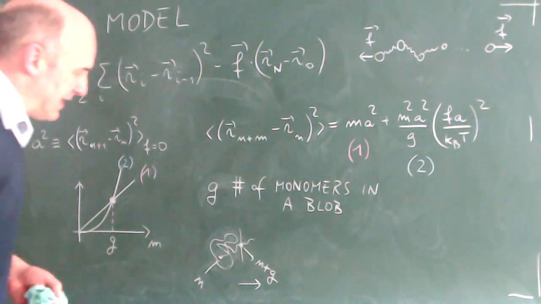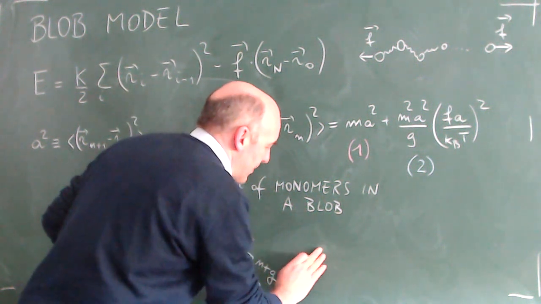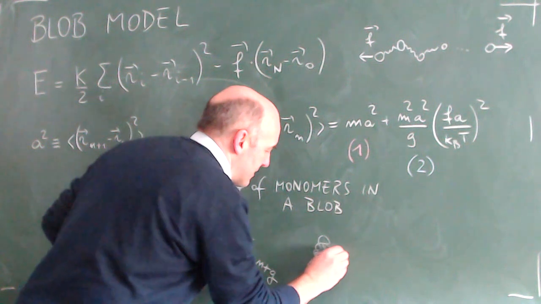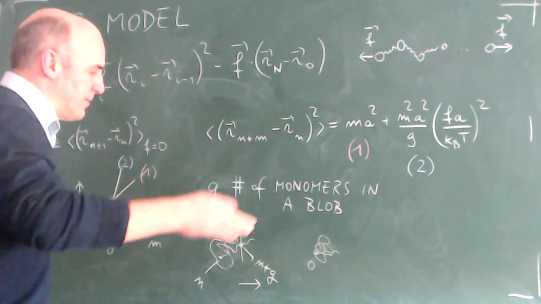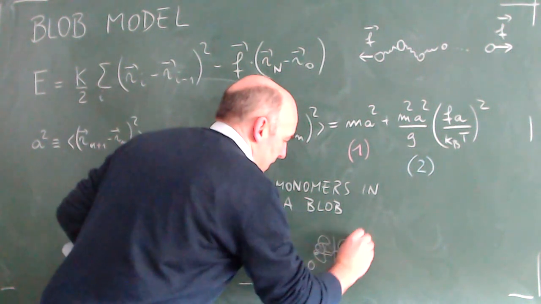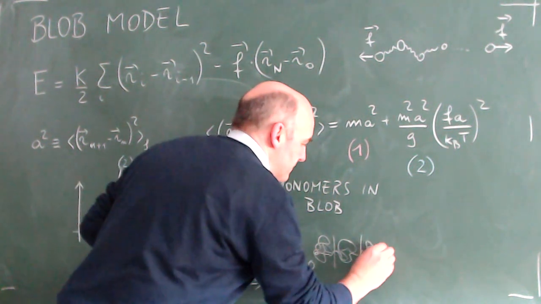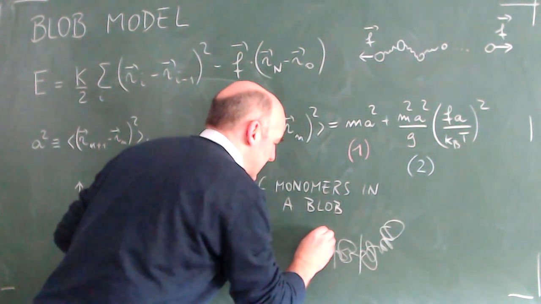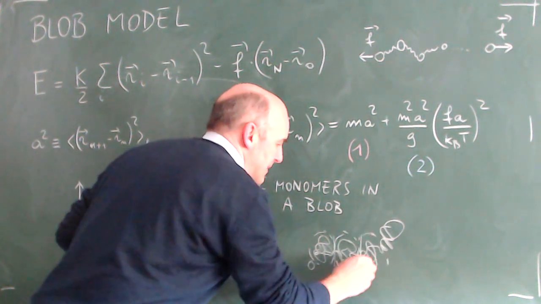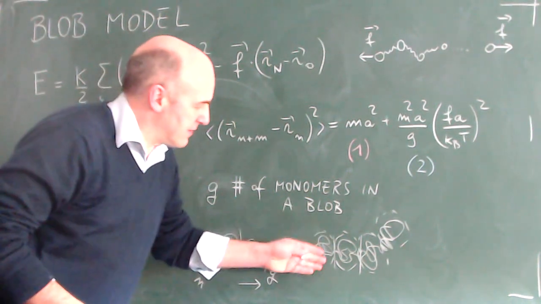So if I try again to draw it here, the structure of the polymer actually separates into blobs. I start from the first monomer, the monomer 0. I have monomers surrounded by monomers, but if I reach the monomer G, then I'm entering another blob, and I reach the monomer 2G, I am in another blob, and I go into another blob, so I can draw some blobs like this. You should not be misled: there is not really a boundary between separate blobs.